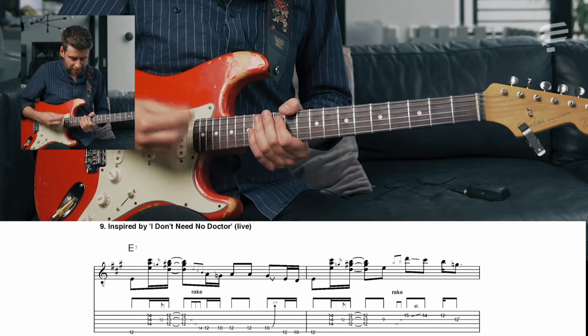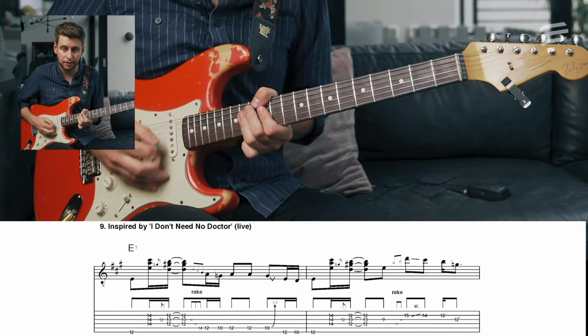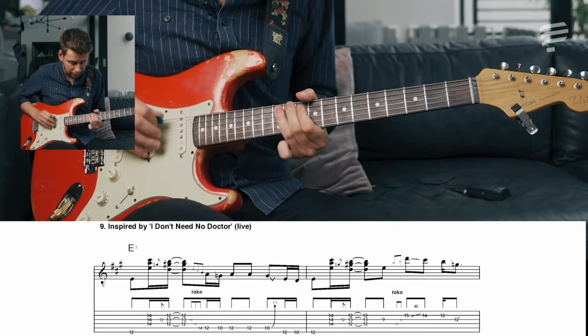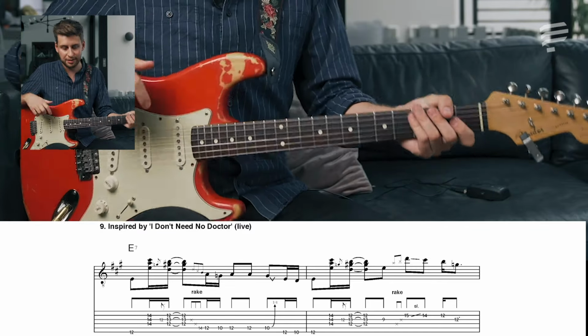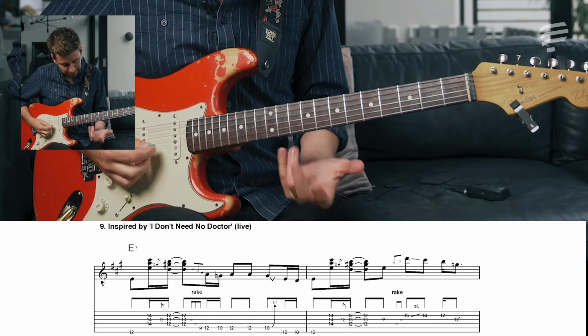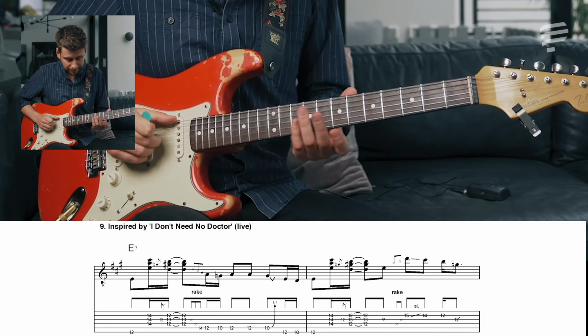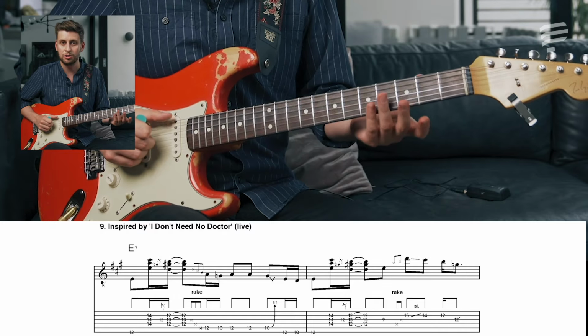One of the cool ways to make this sound right is to rake through the strings. I think that downwards rake really gives it a good feel. All the other stuff in between is just fragments of different licks. This one's pretty fun to play. You can do this all through a blues.